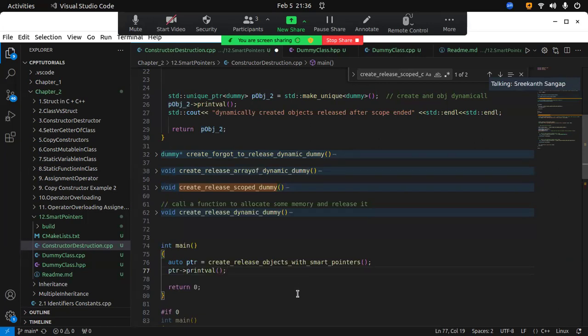Now let's see, can I do this? If the object is returned, you would see this function is getting called, and this pointer is still valid, and the object should be destroyed here.